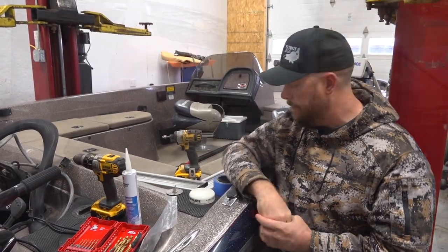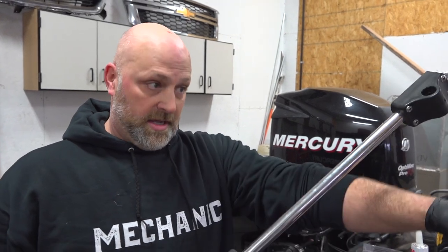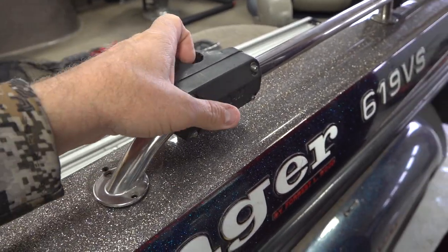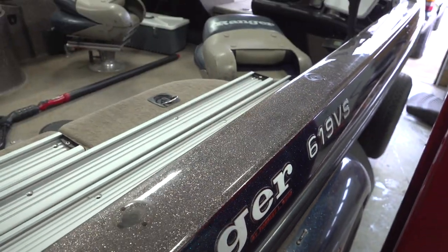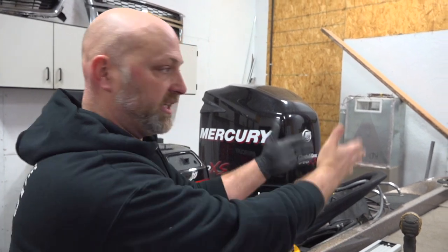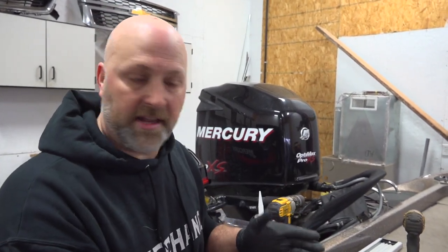So let's get started. These are the original rails for my boat, and there are holes already in my gunnel, so I want to cover those up. I wanted my track to come back just a little bit farther, and I want to protect those holes and hide them too so they're not visible. So the plan is I'm going to take this first rail, set it on the gunnel here, put it where I like it, and then take my measurements from this side and transfer them to the other side so I can match them exactly.